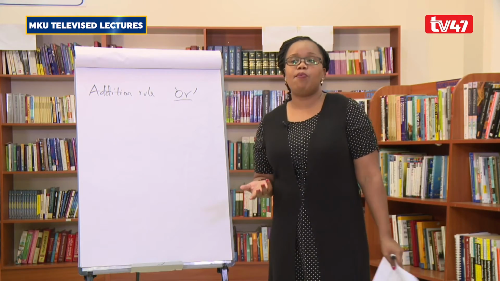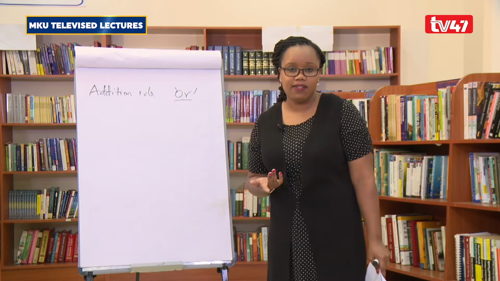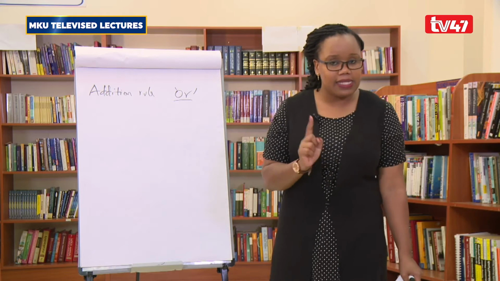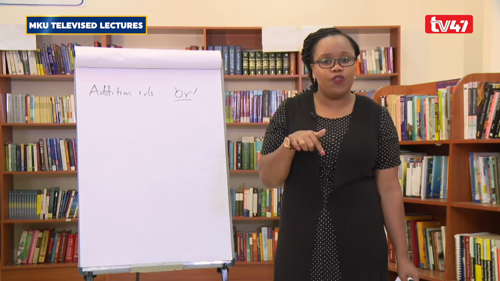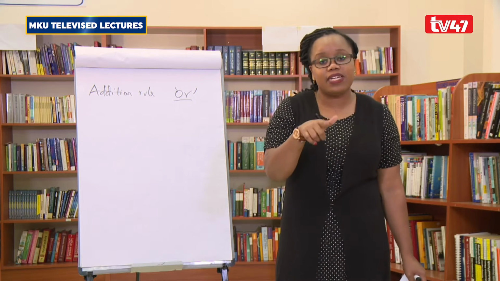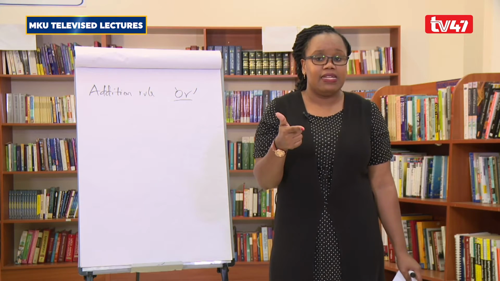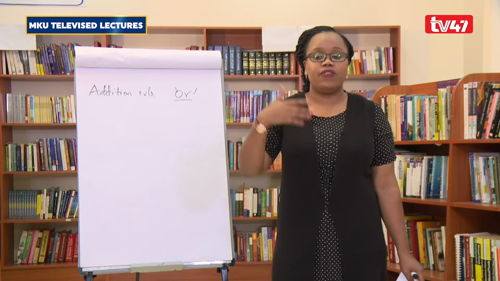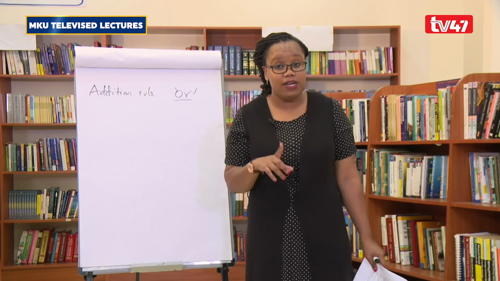Let's take, for example, a die. A die has how many sides? Got it, 6 sides. And each side has a value on top of it. Now, the value does not dictate the probability. No, no, no. It's the number of sides that we have. So if it's 6 sides, the probability of getting just one side is just 1/6.